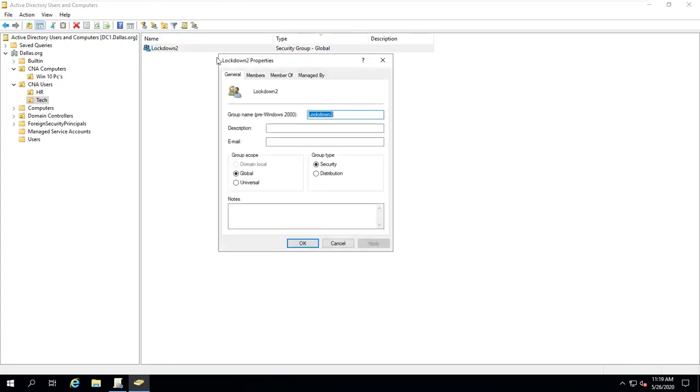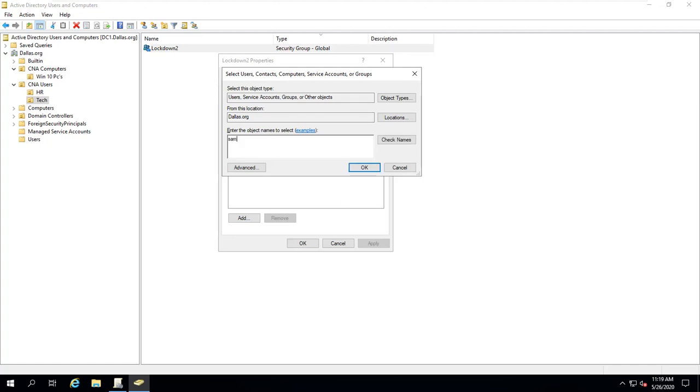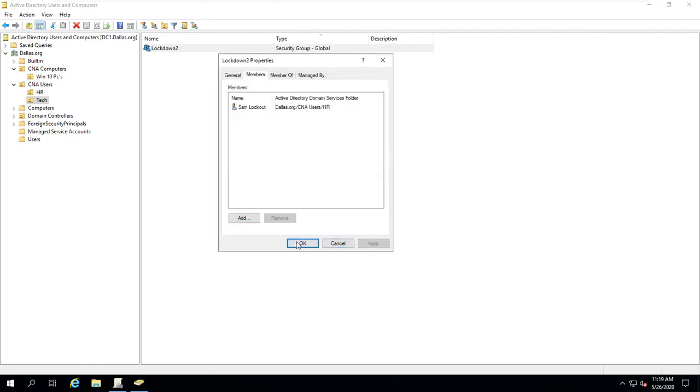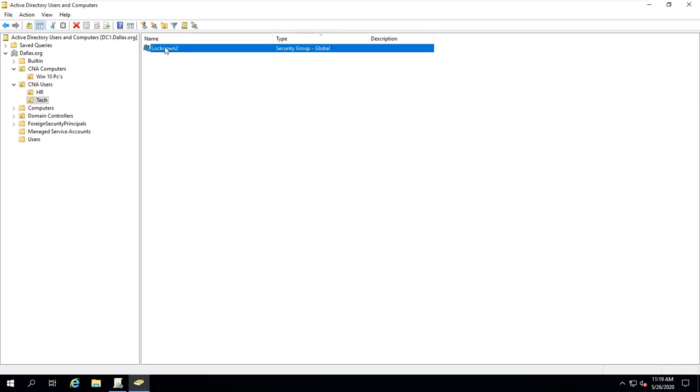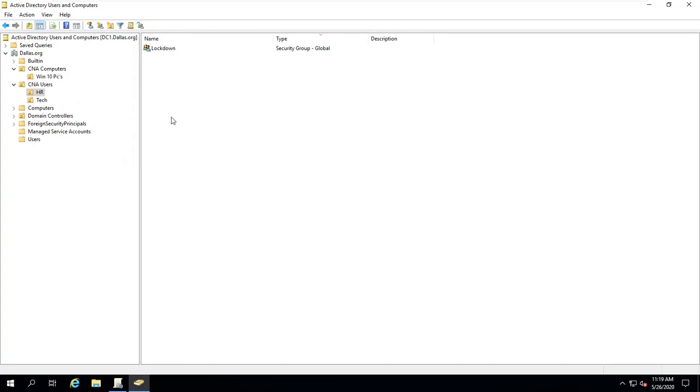Like if I would add him and I go Sam, I can go check names. Great, he's a member of that group, but it's not going to work. Because right now he's a member. I would have to physically move him again into the other group here, and now he's out of there and he's into here to make that work.